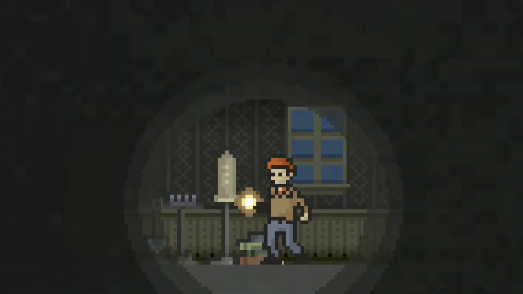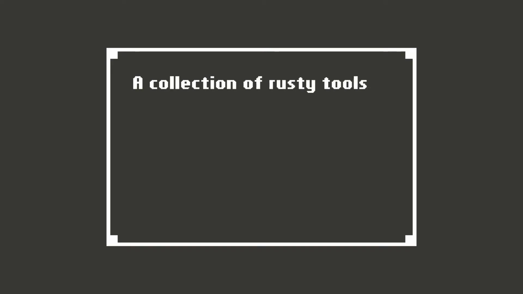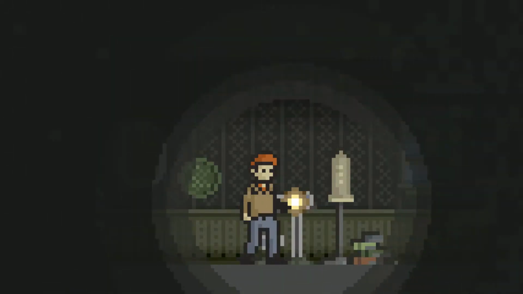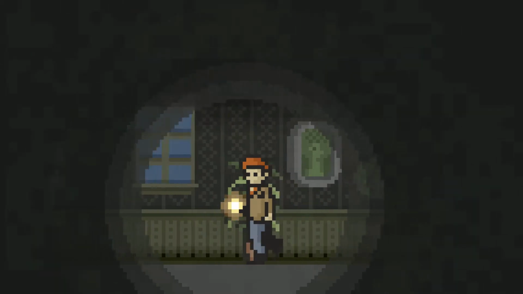The whole point is to just check everything. Have a look at everything that can be examined. A collection of rusty tools. These looked like they'd seen a lot of use and were caked in damp smelling dirt. Why weren't they in a shed? Good question.